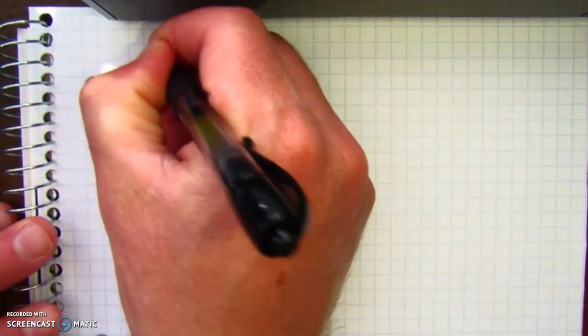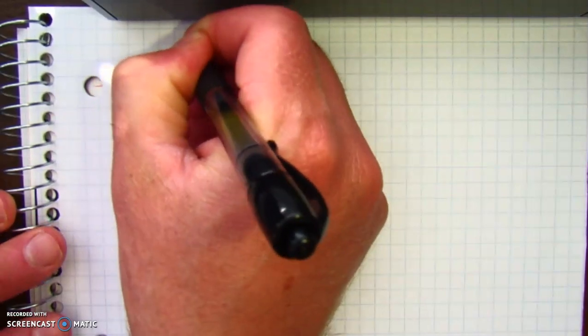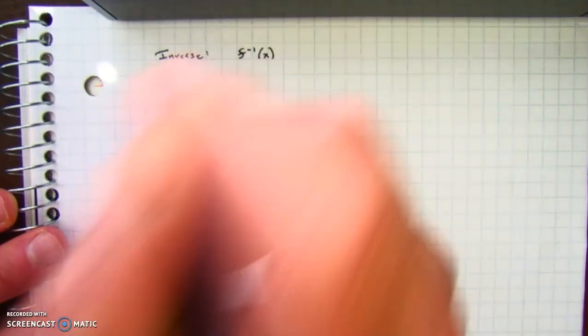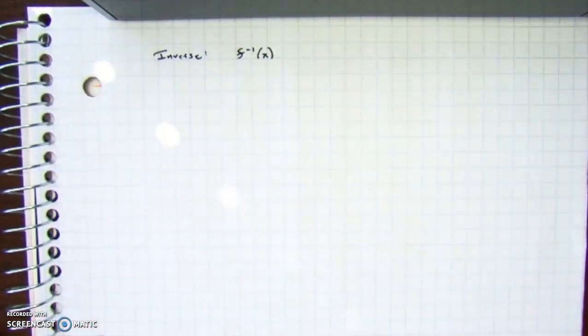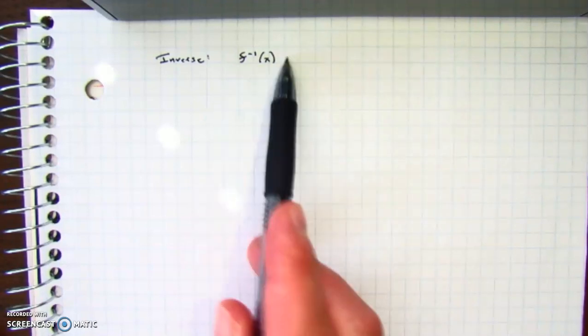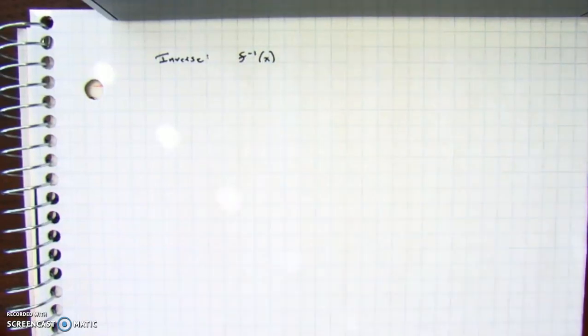Alright, this chapter is a review on inverse, exponential, and logarithmic functions. So real fast, let's take a look at inverses. We abbreviate it f⁻¹(x), and in algebra that -1 would mean 1 over your function, but that's not what this means when we're looking at functions like this. So it's not quite like algebra. If you just put 1 over it, that's not what the inverse is going to be.